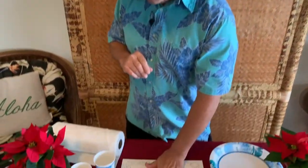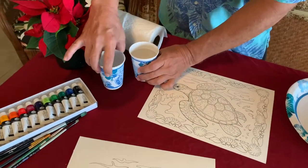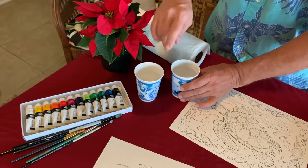All right, now some of the main ingredients you're gonna need for painting are paper and paint and brushes and things like that, okay? So I'll show you what I use right here. Now you got your picture, have some paper towels ready. I use a couple of containers for water. I like to use paper, you notice that? So we don't have to use so much plastics, yeah?